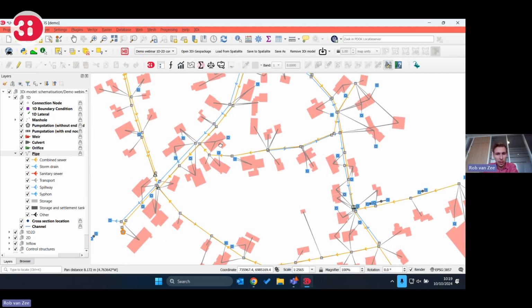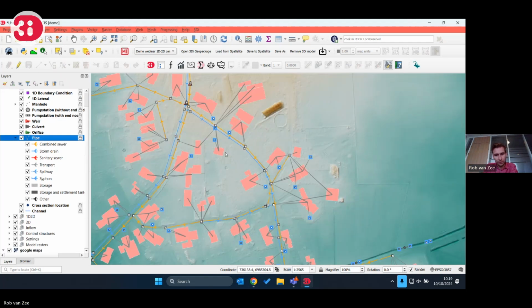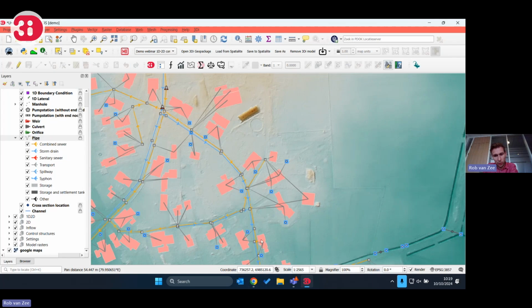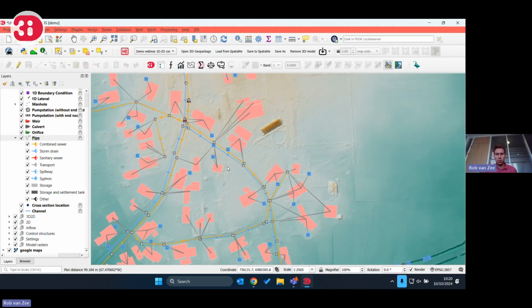But what we're going to look at today is, put the rasters back on, this little string. And we're going to decouple it, because now the string is not connected yet. But first of all, I'm going to go a bit deeper into what's actually happening when you put rain on a model. So when it rains, water gets everywhere. It gets on the roofs, it gets on the roads, it gets on the grass fields.